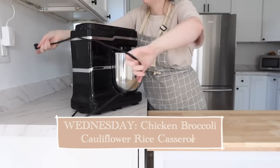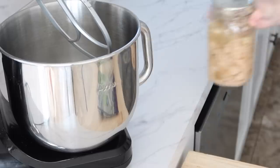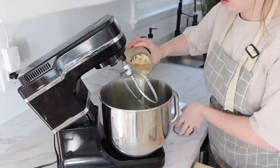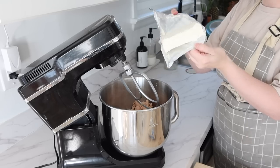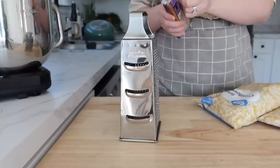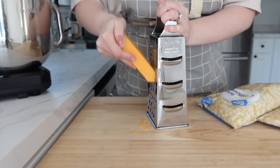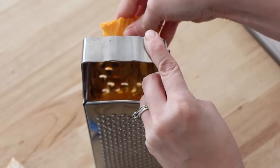On Wednesday, we're gonna make a chicken broccoli cauliflower rice casserole. Yes, that is quite the mouthful, huh? So I had pulled out some canned chicken for something else this week, and I decided to go ahead and use the rest of it up to make this casserole. So I cooked up the broccoli, or steamed it in the bag in the microwave first, just to make sure that it wasn't too tough. I wanted to make sure that broccoli really got cooked well, since everything else was going to cook or bake up really quickly. And then I decided to use a cheddar cheese with this.